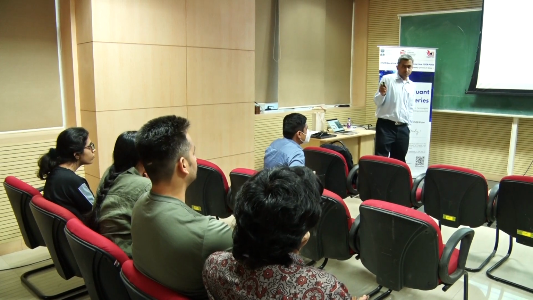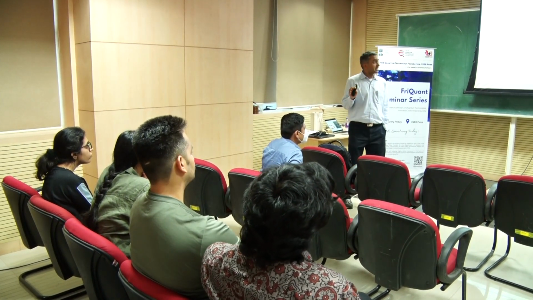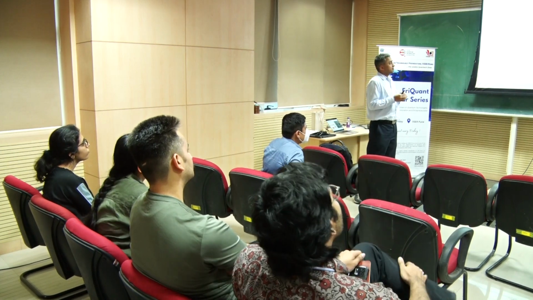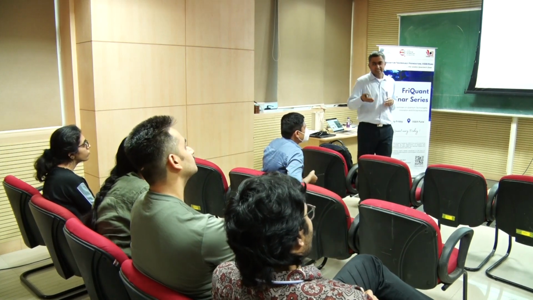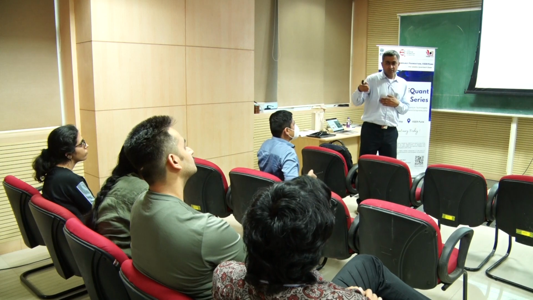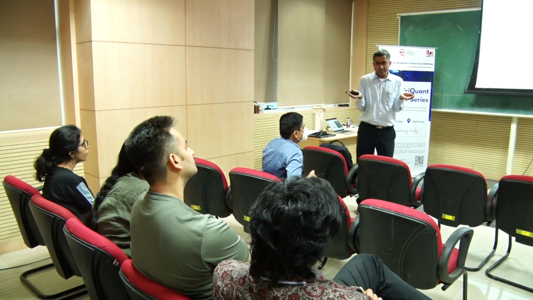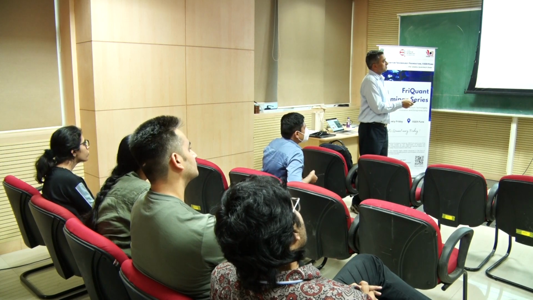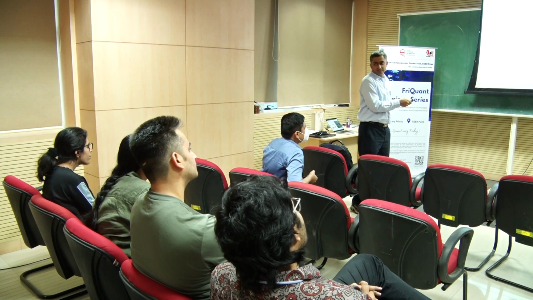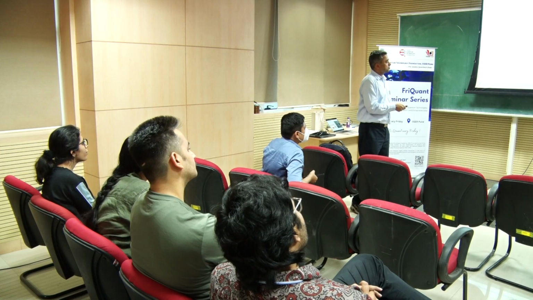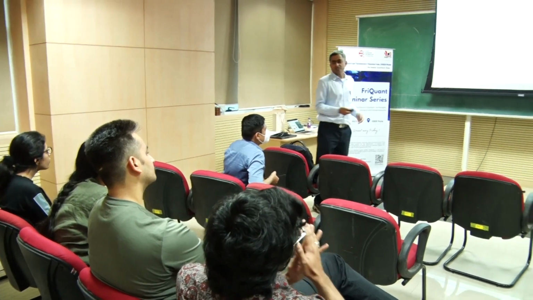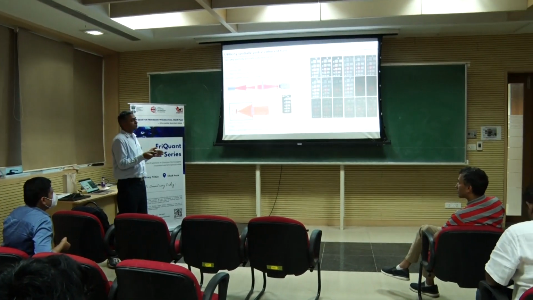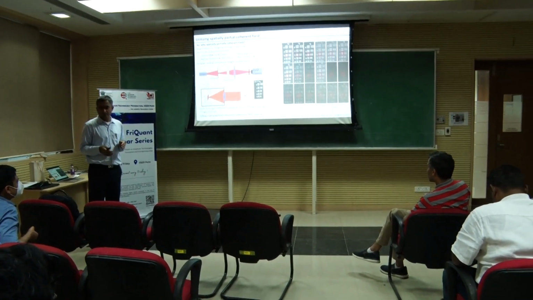Yes, there will always be an optimal degree of coherence that you want to use, and that will be decided by the kind of scattering you have. If you have more scattering, you want less degree of coherence. Of course, when scattering is more, overall quality becomes bad. For example, this is more scattering, so this quality is definitely worse than this. But with the same scattering, if I use a completely coherent source, you can't see anything. But with this source, I can at least see something. So this gives you the ability to image up to some extent.